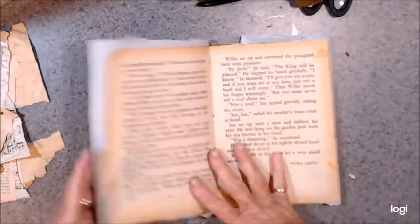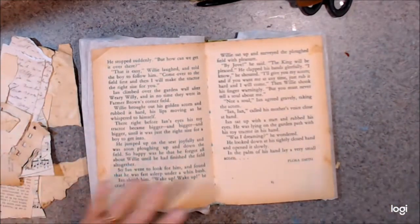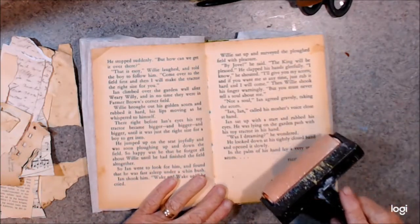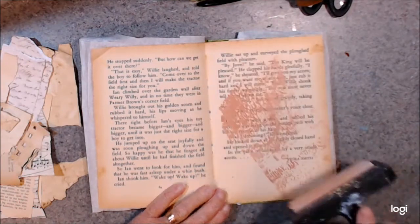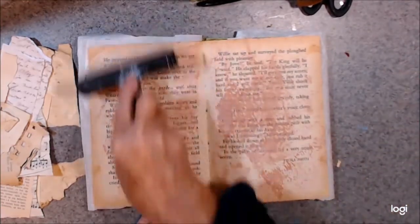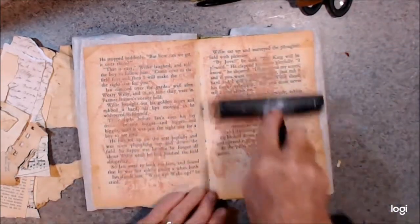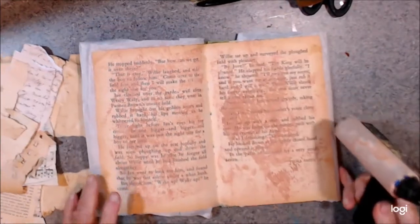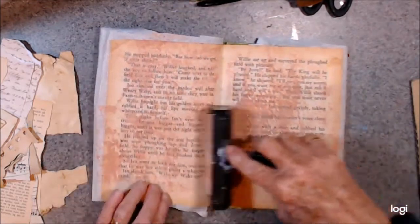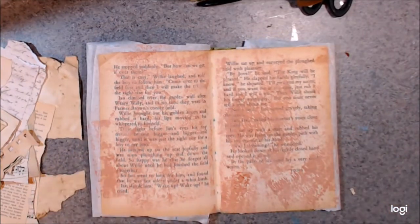I've come on to work in my book journal again. I've got a little bit of paper here and I have got on my brayer a little bit of flesh and burnt sienna. I just want to cover my page and I didn't know what color to put on it. I want to have it looking a little bit vintage and I thought, okay, I think that color will do. I'll just give that a dry off and I'll be back.